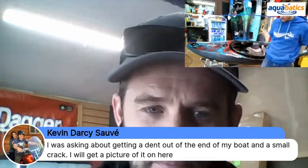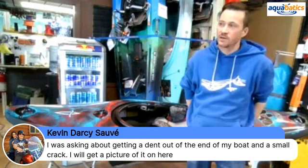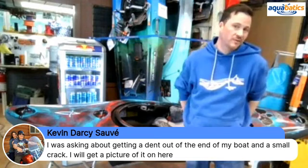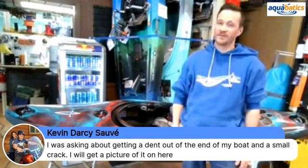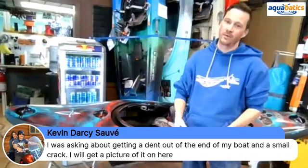Polyethylene boats will crack over time and dent and things like that. The nice part about Dagger boats is the plastic's actually quite strong. We don't see it very often. We do see dents pretty regularly, especially on older Nomads. They just tended to piton into things harder. But the cracking's pretty rare. So if it's just a dent, first thing you want to do is basically just put it out in the hot sun, if it's not like snowing like it is today, and let that sun kind of warp it and heat it up, and maybe it just pops out on its own.